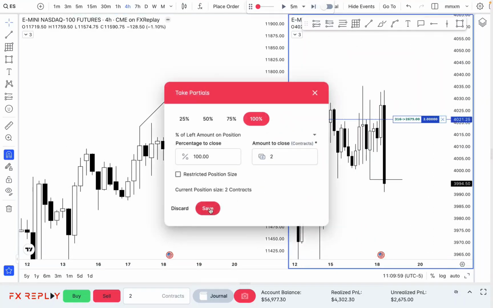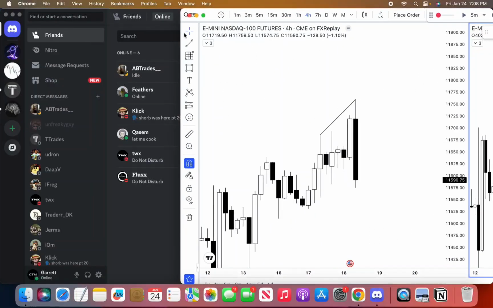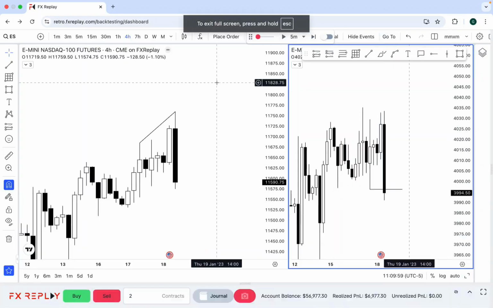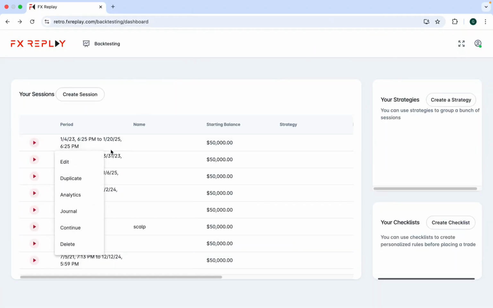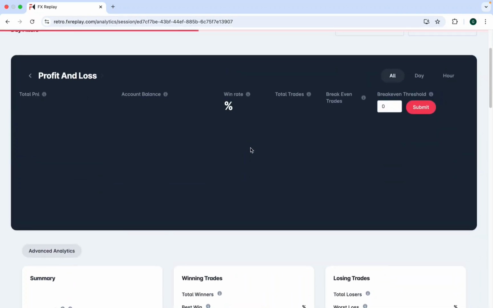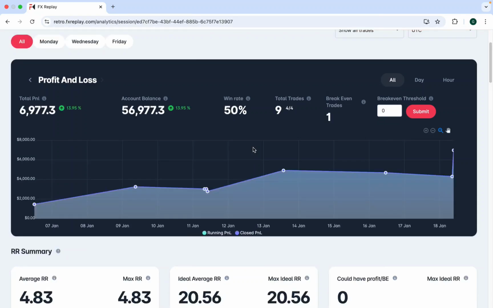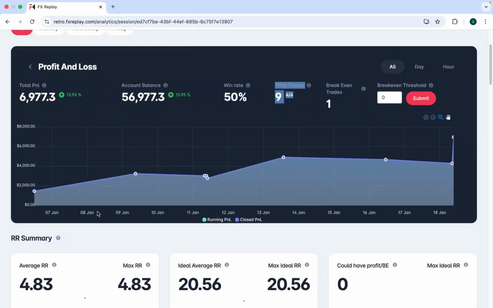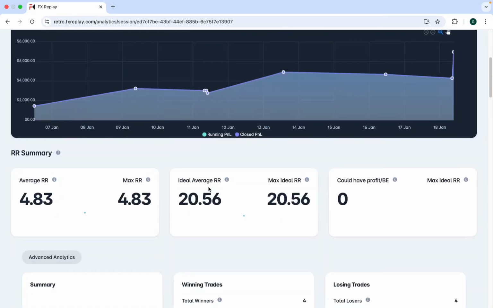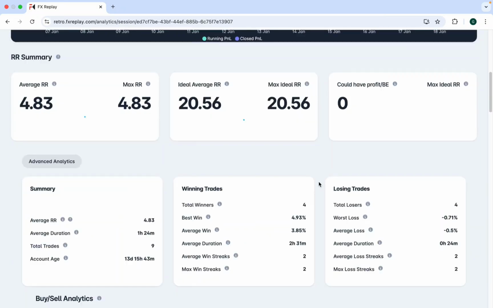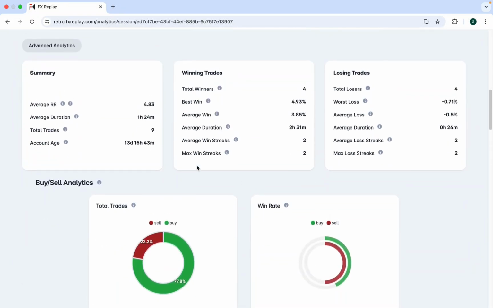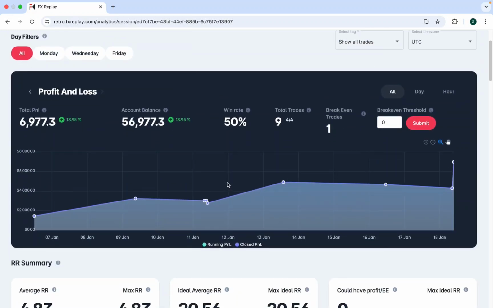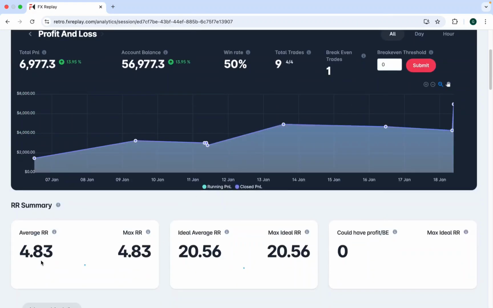There we go. So we'll go see our analytics here. But I'm gonna leave you with that. We didn't win every trade because we don't need to. We'll see what we had here. As long as it's above 50%, 2R, whatever. Okay, cool. Average R, 5, 50%, 9 trades in like 10 days. So it's going to be less because of trading days. I don't know how many trading days that is. Maybe 5. So we're kind of spamming a lot of trades, not all high probable. But hopefully this helps, right? If you are more selective, you get a higher win rate. But this is very nice RR here.